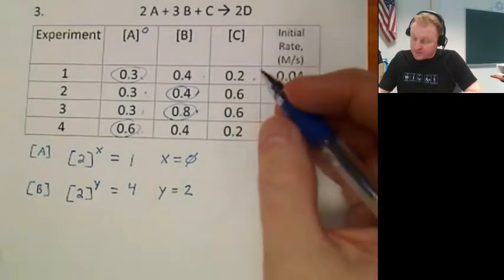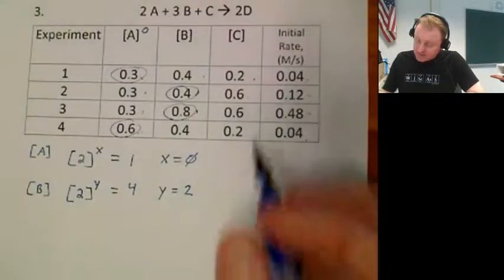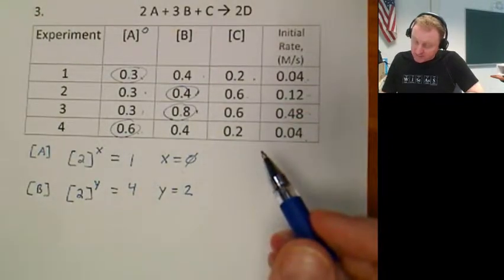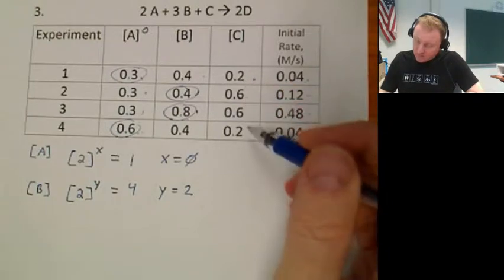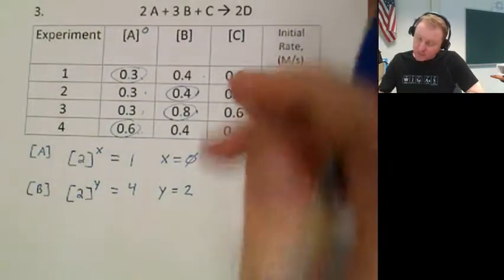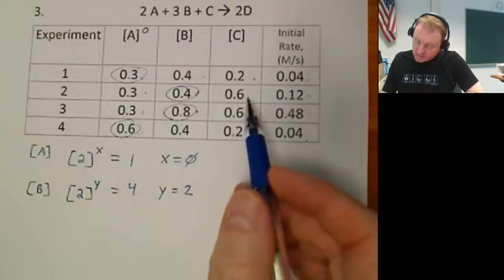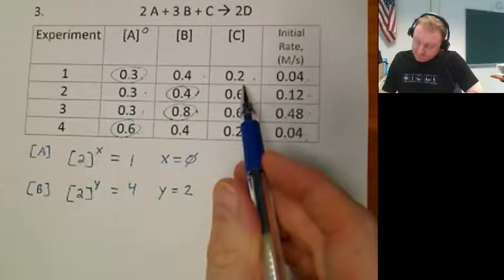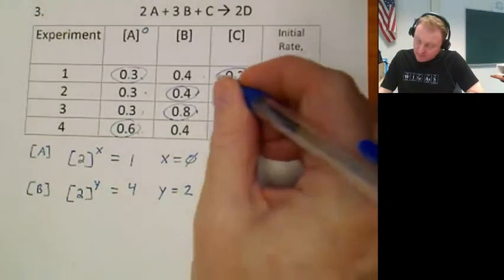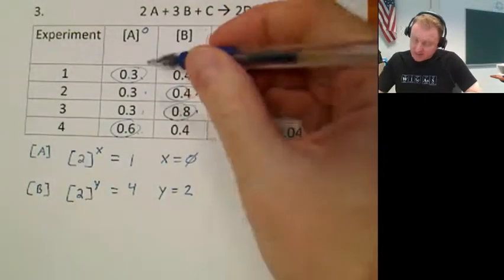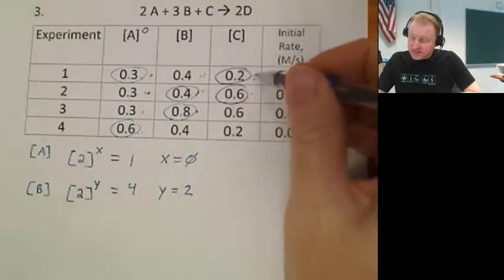Now let's do the last one with C. We're looking at an example where C is going to change, but the other ones are not going to change. We have a couple of choices. It's going to be 1 or 4, but not both, and then 2 and 3. Let's take a look at a good example. It looks like 1 and 2. Would you guys agree? From 1 to 2, A stayed the same, B stayed the same, but C did change.